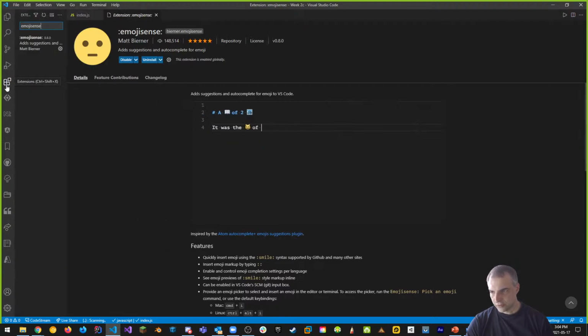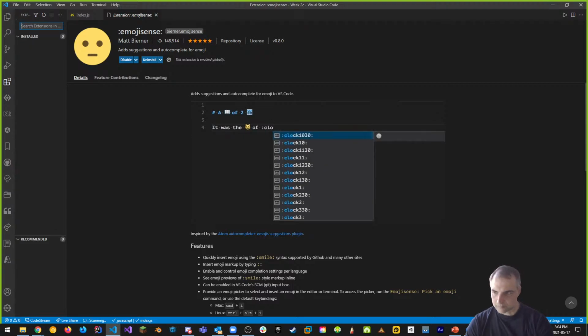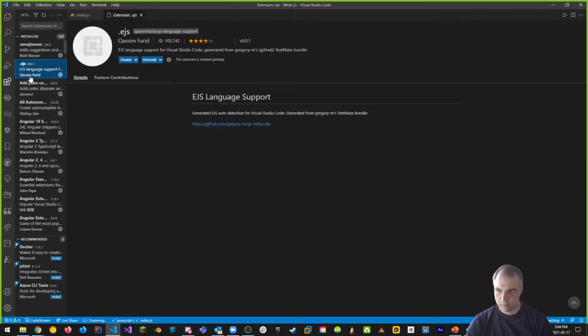And again, I told you it's probably installed by something else. So let's go back to this one. This one is an important one to add. So please, if you're going to add anything, we're going to be using EJS starting probably next week. So please download and install .ejs 0.0.1 as an extension for Visual Studio Code. You have about 100,000 downloads, pretty busy, but it hasn't moved since its beginning. It's still at version 0.0.1 because there's not much it needs to do to support EJS. EJS is something that we're going to be using with Express when we get to that starting next week.